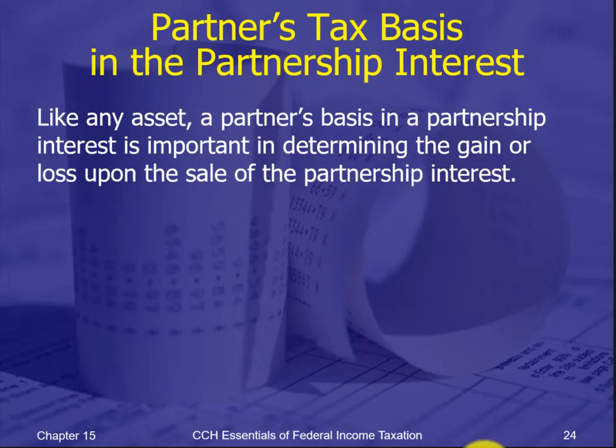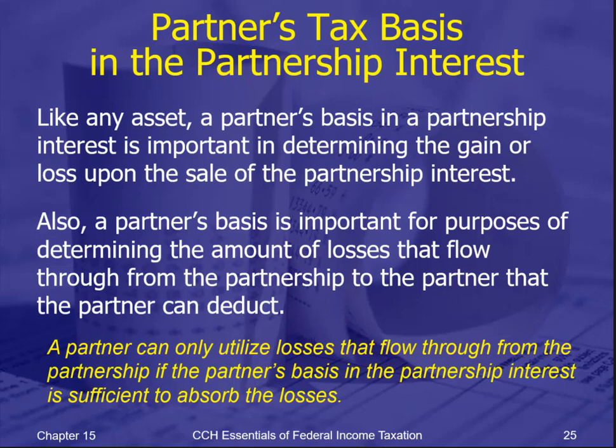Now, partnership basis. We've talked about basis in earlier chapters. Just like any other asset, you have basis in your partnership interest, or partnership share. It starts with the amount you pay for it and then gets adjusted. And it is important for two reasons. One, when you sell it, you'll use it to calculate the gain. And second, it determines how much you can deduct if there are losses from the partnership.